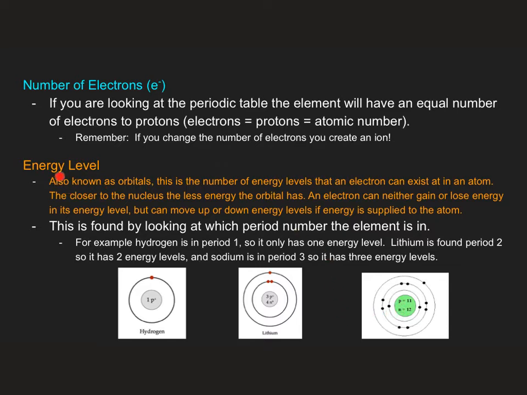The other thing we need to know from the periodic table is the energy level. And we're going to get that as well, because remember the periods, or those rows, if you don't know to call them periods yet, will indicate how many of these little energy levels we need to draw. So for hydrogen and helium, they only have one, and they're on the first line. Get to lithium and those on the second row, they'll have two, and we're going to go all the way to 18, so you'll get to those that have three. And then it's just a matter of filling things in for them. Okay?